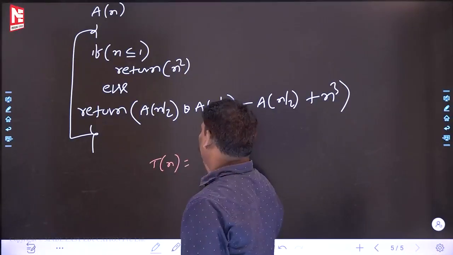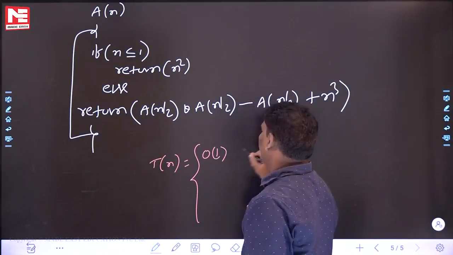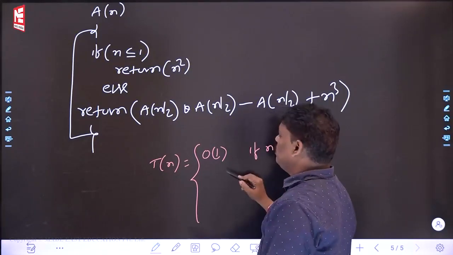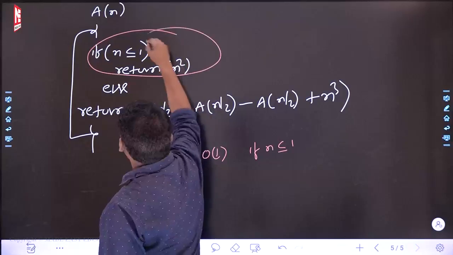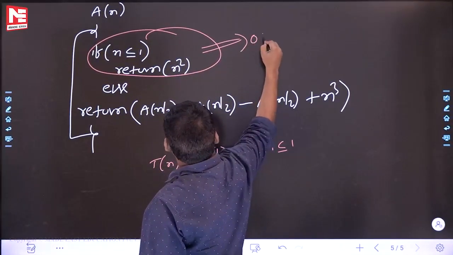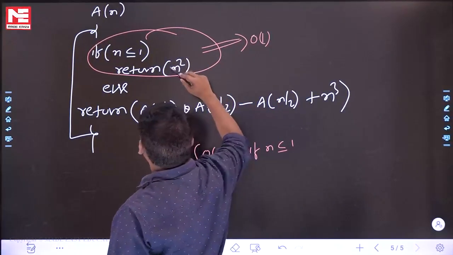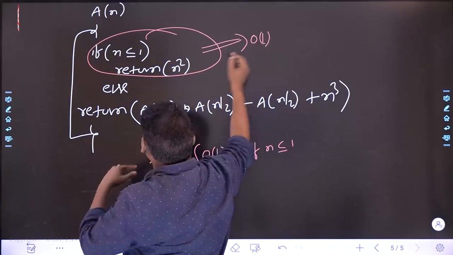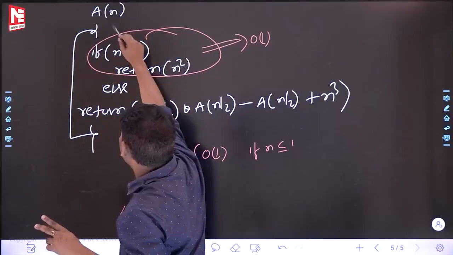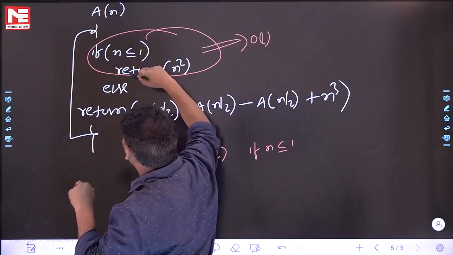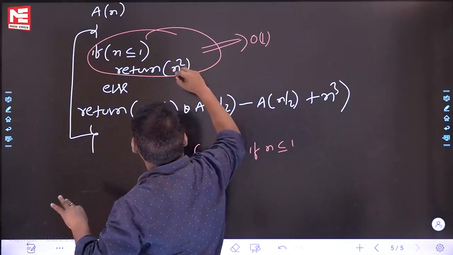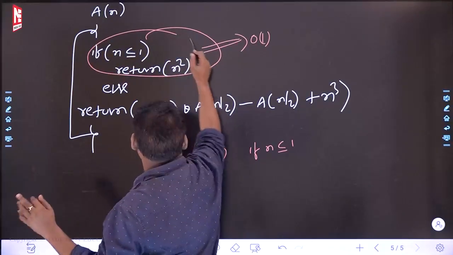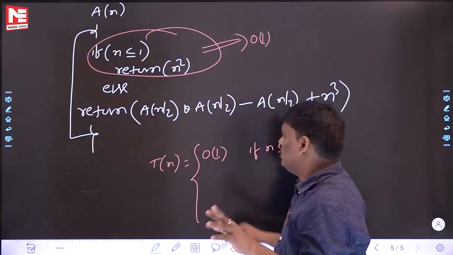T of n is equal to constant time if n less than or equal to 1, that's okay. Now come to the else part. Big problem. Then what is the answer? It is a constant. Because of n square, I don't write n square. Some people are asking, sir, n square is there, I will write n square. If they are asking for the value, what value will this recurrence relation give? N less than or equal to 1, return n square. As it is, if you write, that is the value. Time complexity means loops. Is there any loop here? No, constant. Now come to the else part.